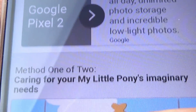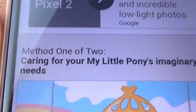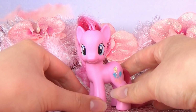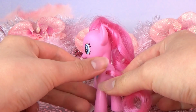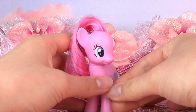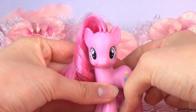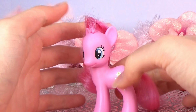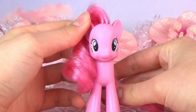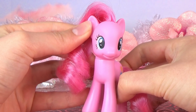Okay, before we get on to the first step, method one of two, I'm going to show you the pony we're going to be taking care of properly today for the very first time. Here she is. It's a random Pinkie Pie. This one is an extra I've had kicking about for ages. She came with the fan favorites collection with Nightmare Moon and a whole lot of other ponies. At the time, I already had a different Pinkie Pie, so this one's just an extra and has been completely forgotten about. The poor thing's never seen much action. No siree. I haven't looked after her according to the rules, so we're going to change that right now and check out the first step of the tutorial.